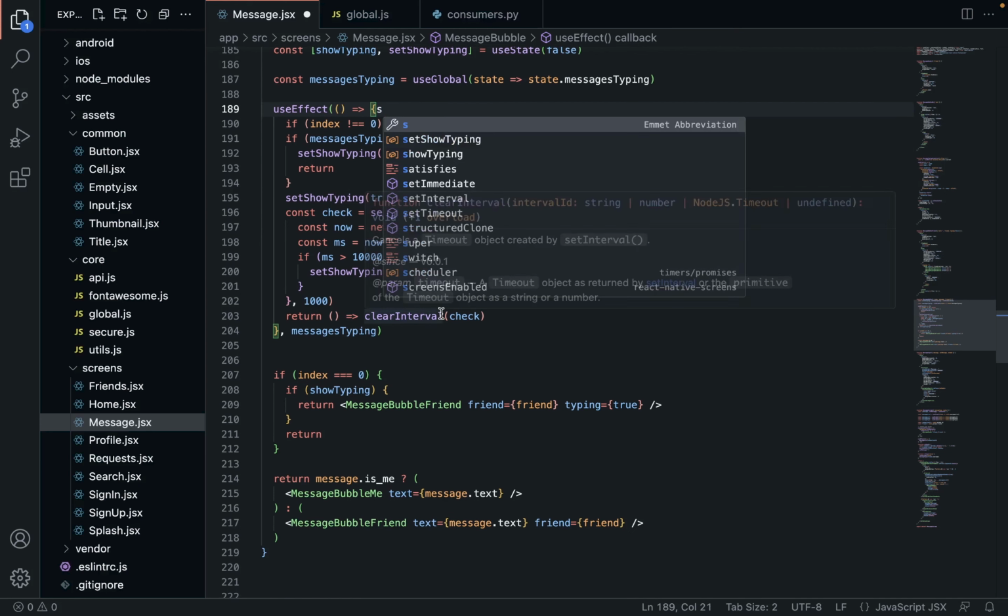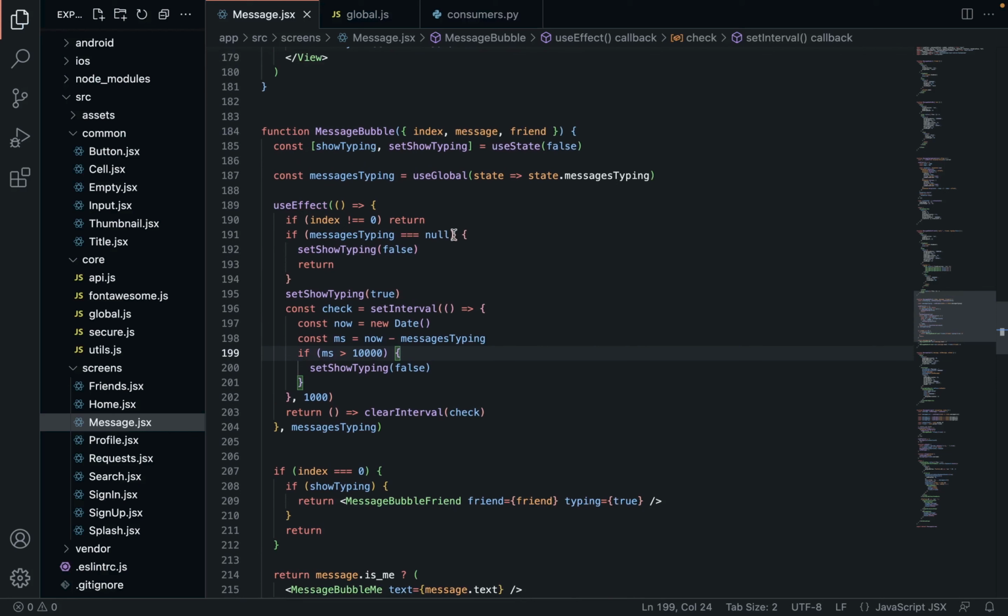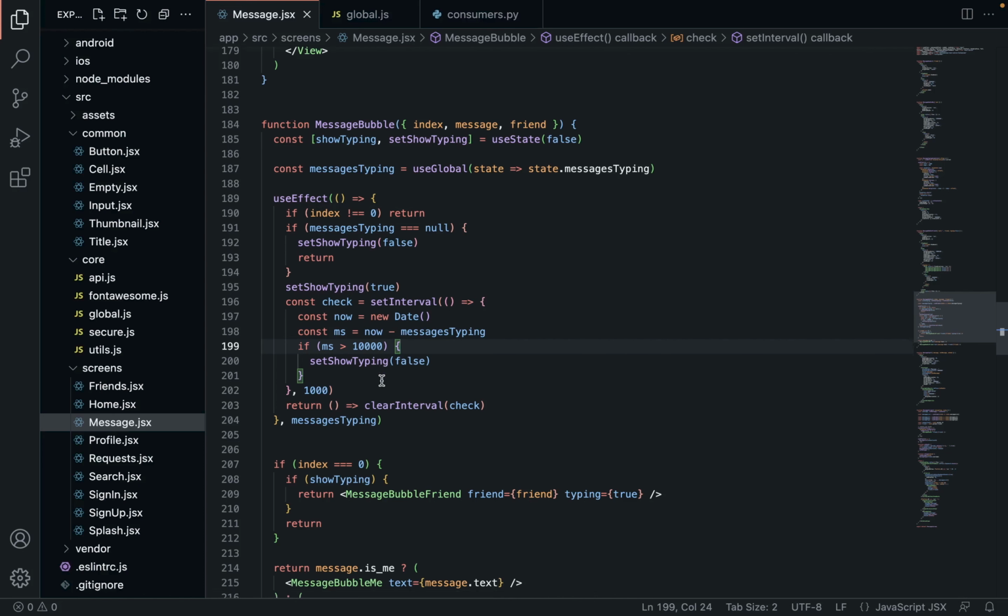So when we start typing, and it's to the right user, this should update messages typing, and then it should get set to true, and then it will continuously check until it's no longer valid or out of time or whatever, and then it will set it to false.